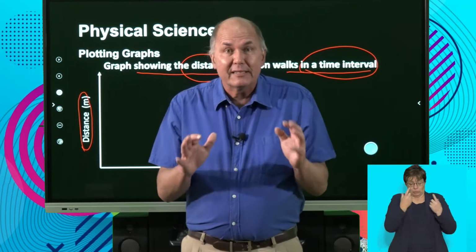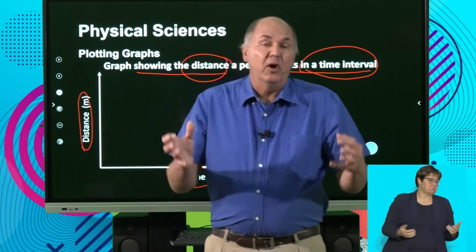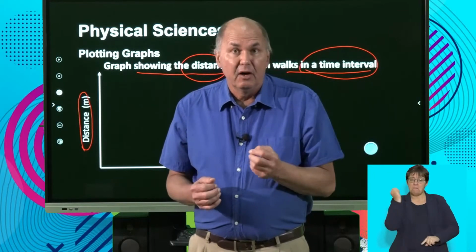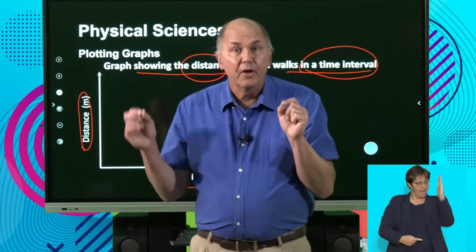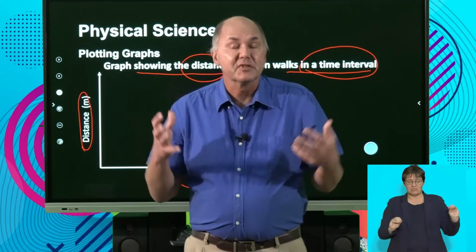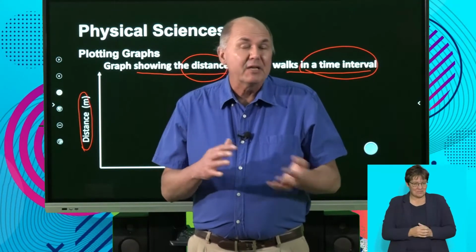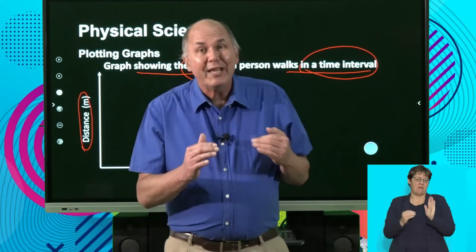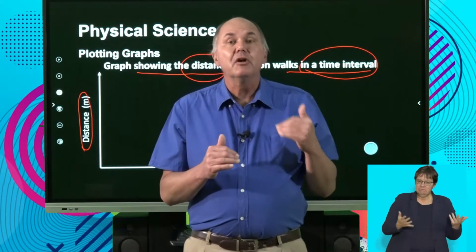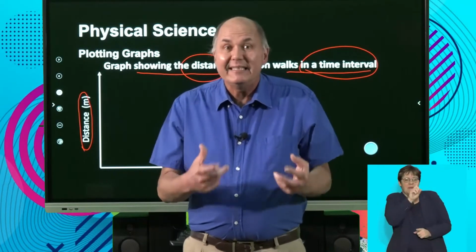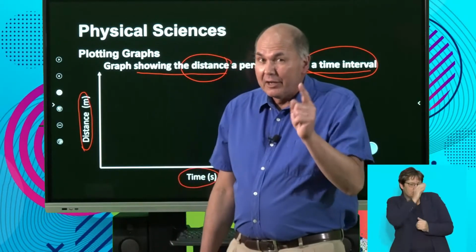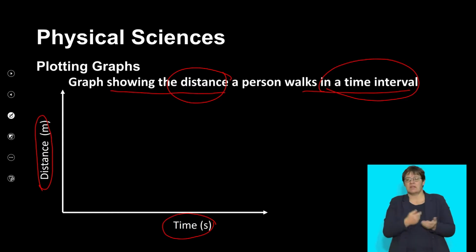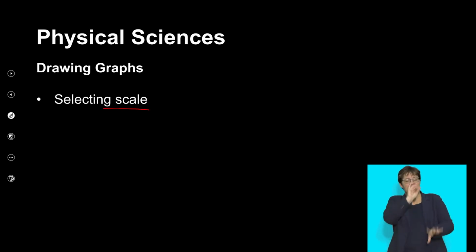If you do just that in a 6 or 8 mark question, you know what? You can almost get 50% of the marks just by putting those things that I've got on this little sketch graph in place. Sometimes it's 40%, sometimes it's 50%, but we want to make sure that you get, for a graph question, as close to 100%. So what are the other details we need to take note of? Can you think what we might need to be very careful about? I'm sure you've said something about selecting the scale.